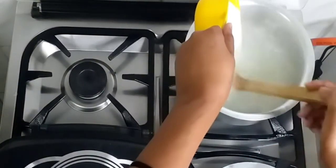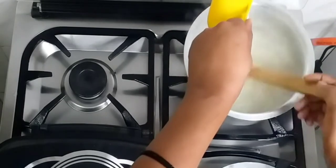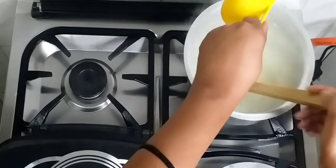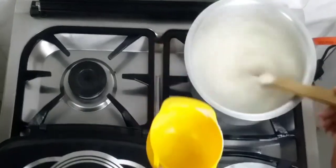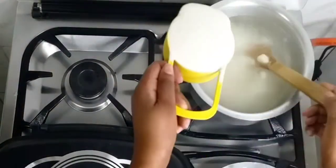Now it's time to make our ugali, and I'm using semolina flour. I'm not using the maize flour that would usually be common for ugali, but I'm using semolina. It's very common here in the Gulf.